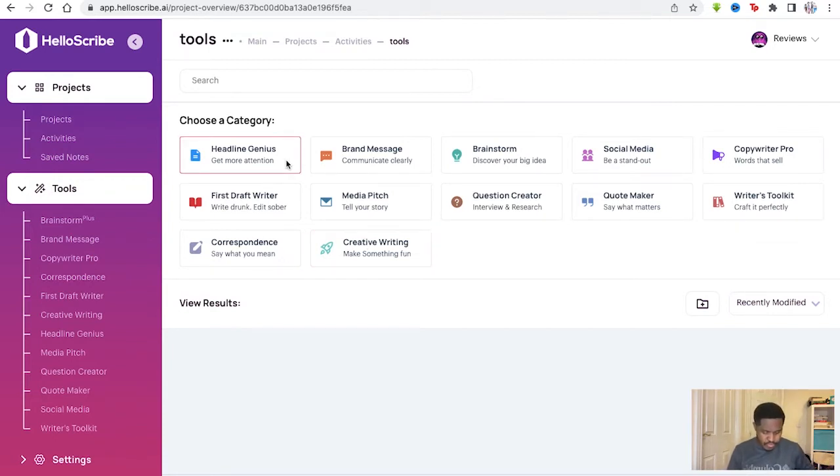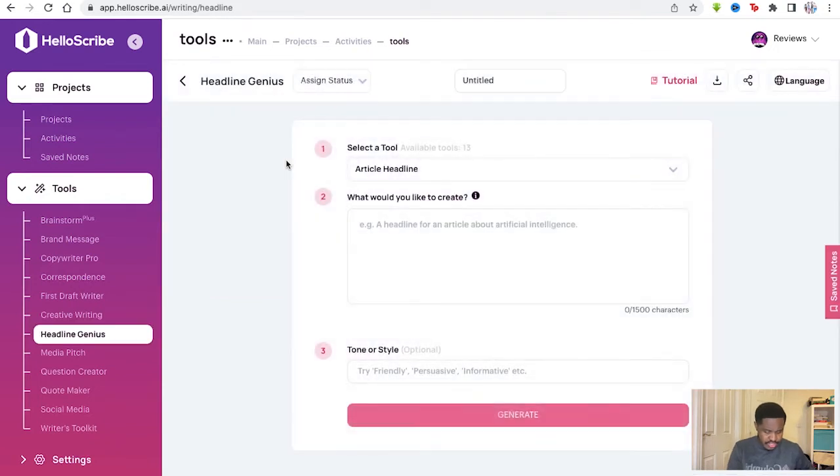So we will click on headline genius, so that's quite easy to do. Now what's happened, it hasn't just gone through here by magic. You can see here it's actually gone to this part, headline genius. So there's a lot of buttons that we're going to go through, a lot of tools I should say we'll go through on the side. But right now we've just clicked on headline genius to get from our projects to this point.